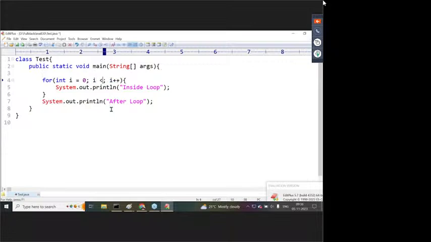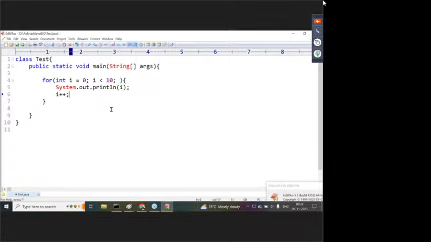Now it's like, i less than 10. System.out.println of i value, I want to provide here. The next one, we are going to remove this part here, and the part after it. Just leave this. Now this is a normal program. Now my point here is that I want to remove the i++. I want to provide this i++ here.